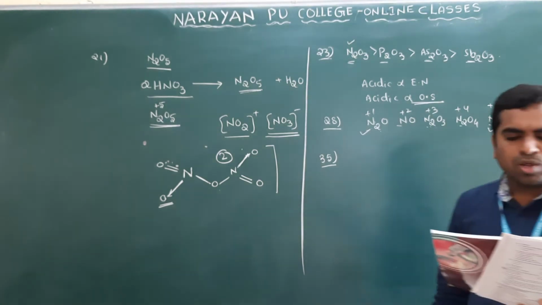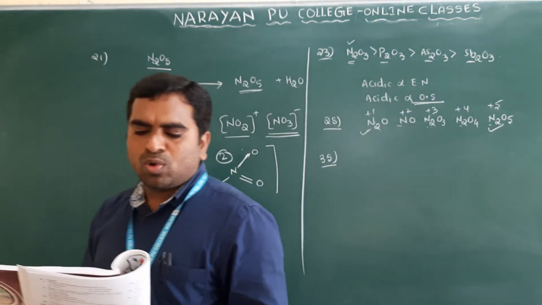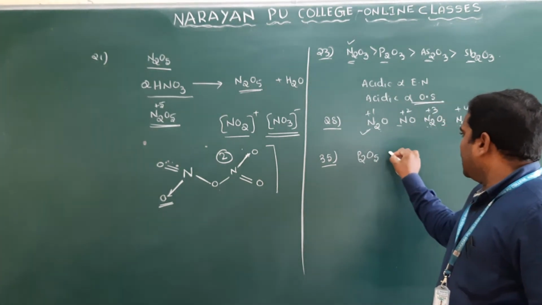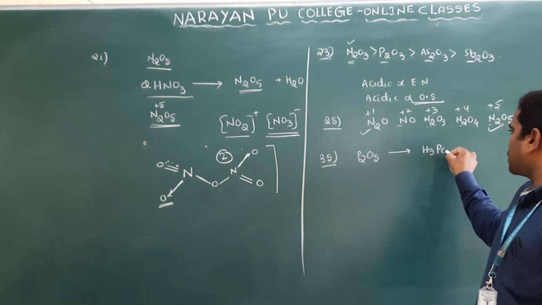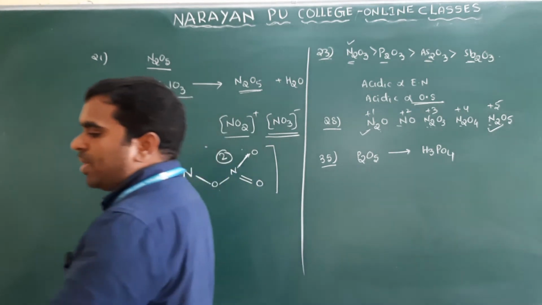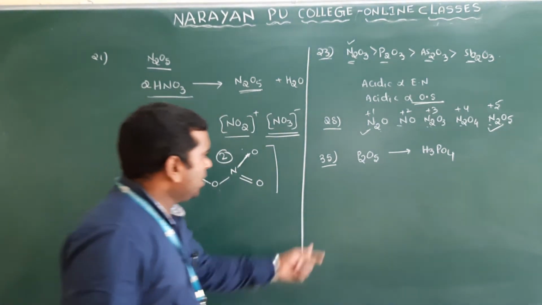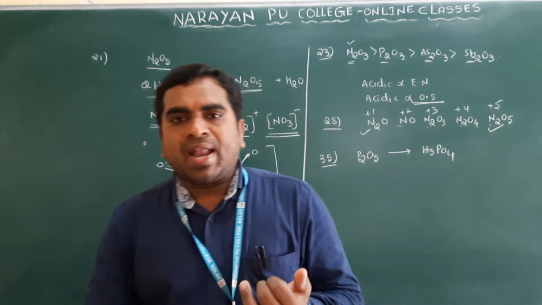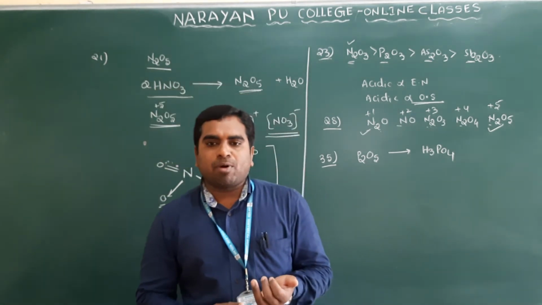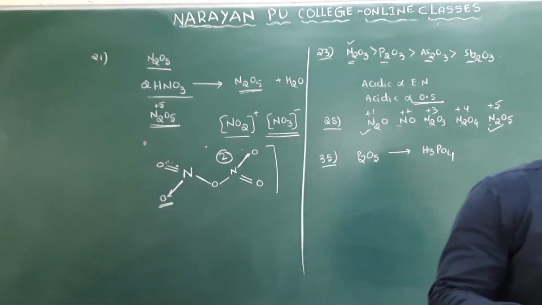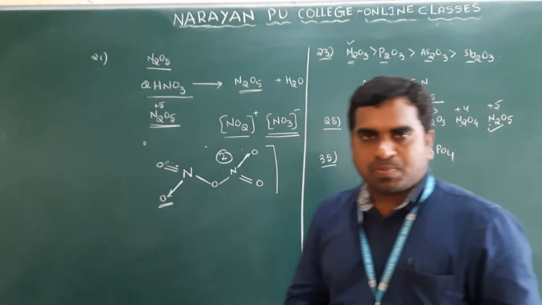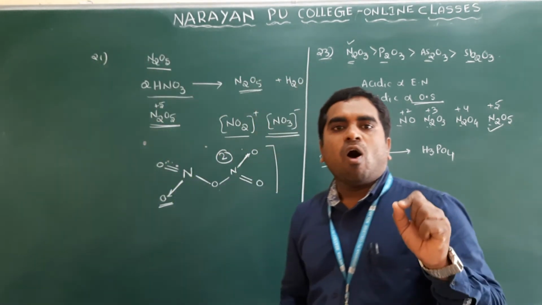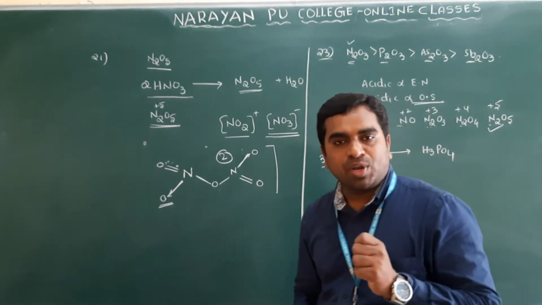The question asks for the number of molecules of water needed to convert 1 molecule of P2O5 into orthophosphoric acid. Clear? The phosphoric acid formula is H3PO4. How many moles of water are required? You know that P2O5 is phosphorus pentoxide. I already mentioned that nitrogen forms many oxides, but all are monomers only, and oxides of phosphorus, arsenic and antimony are dimers. Clear?